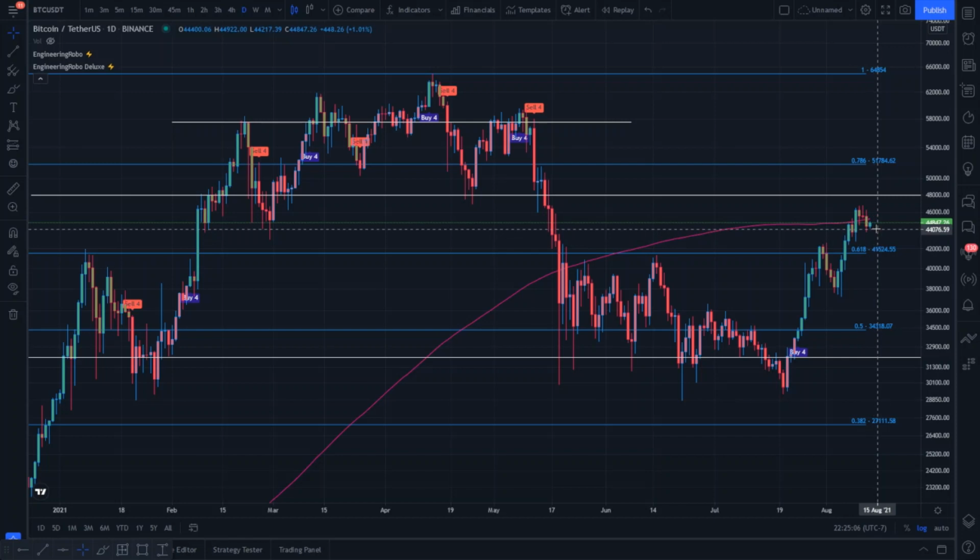If we were to confirm resistance along this 200 daily moving average, say that gives us a slap downward, potential support I do believe could be found at $41,500 per Bitcoin. That is going to be a key buy level in my opinion, and would be a very healthy retracement to allow the uptrend to continue if we can maintain this momentum.